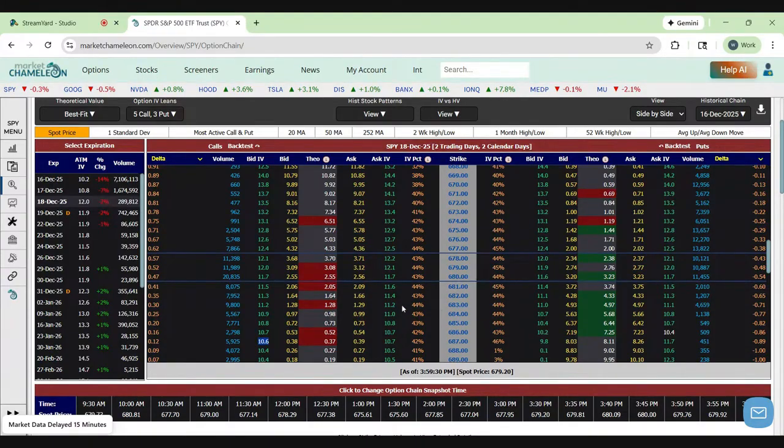So if we look at a particular option, let's say we pick this one, we see that this is 0.6% above the current spot price, right? So for this strike, it's an out of the money strike, and it's a strike that's higher, right? An out of the money call higher than the current price of 679.